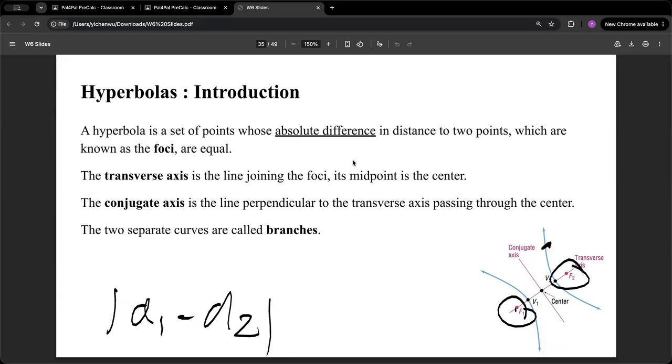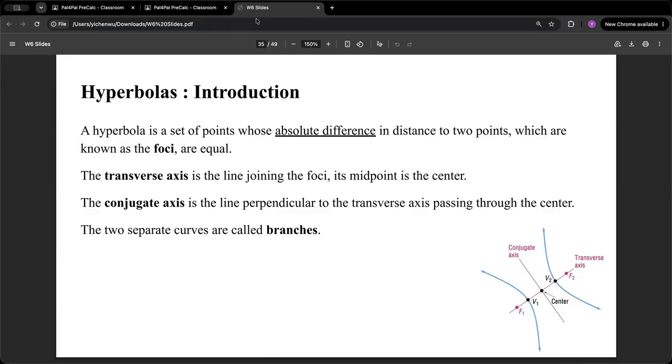Here are some terms that are helpful to know, though it's probably not tested on much. Branches are these blue curves you see here, but the term is basically not used at all. It's still good to know, I guess.